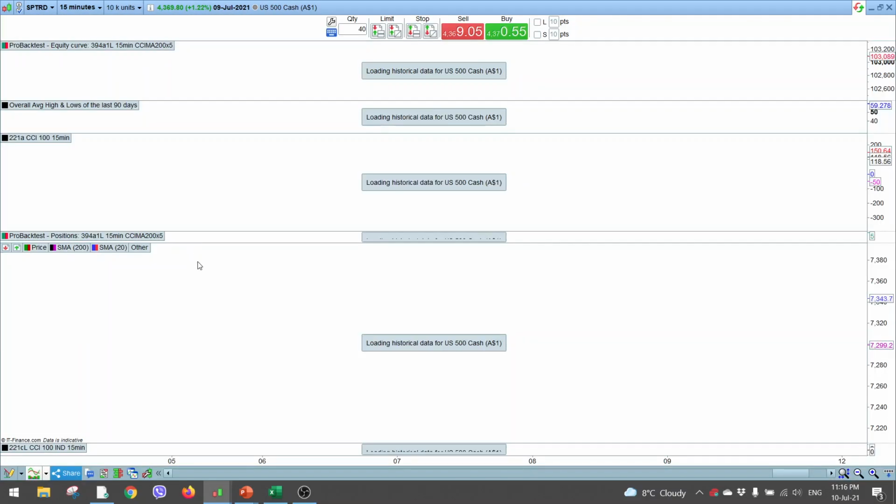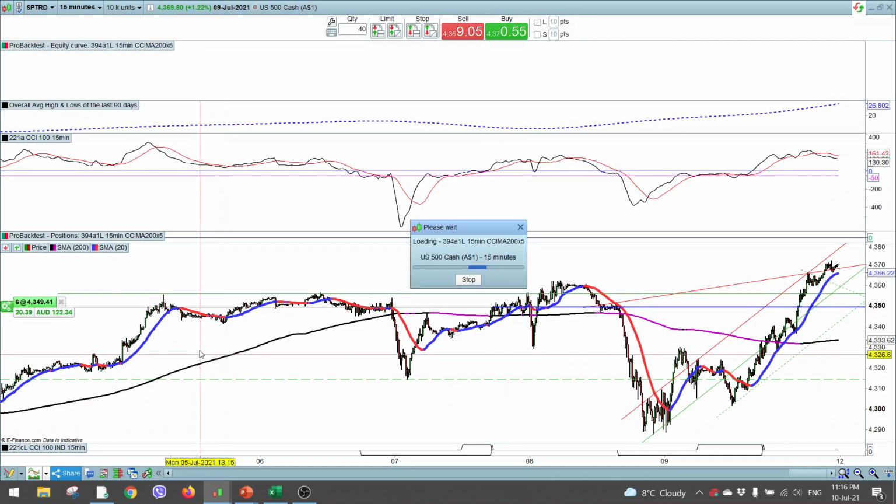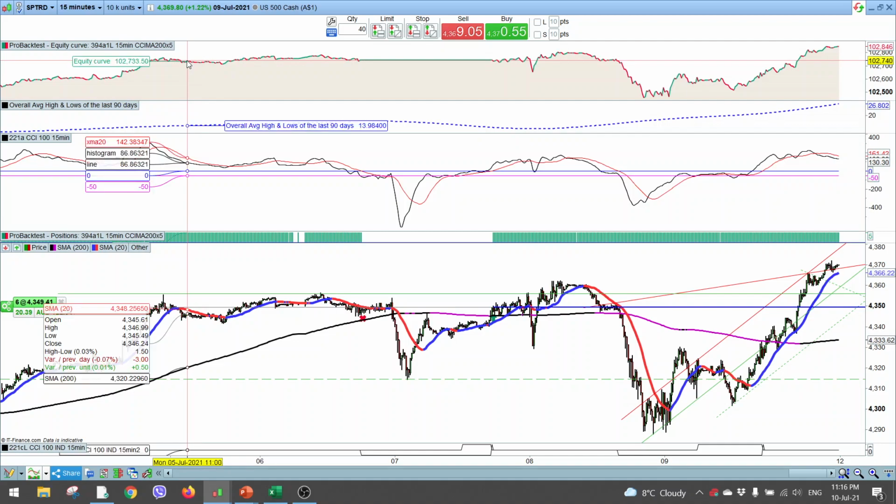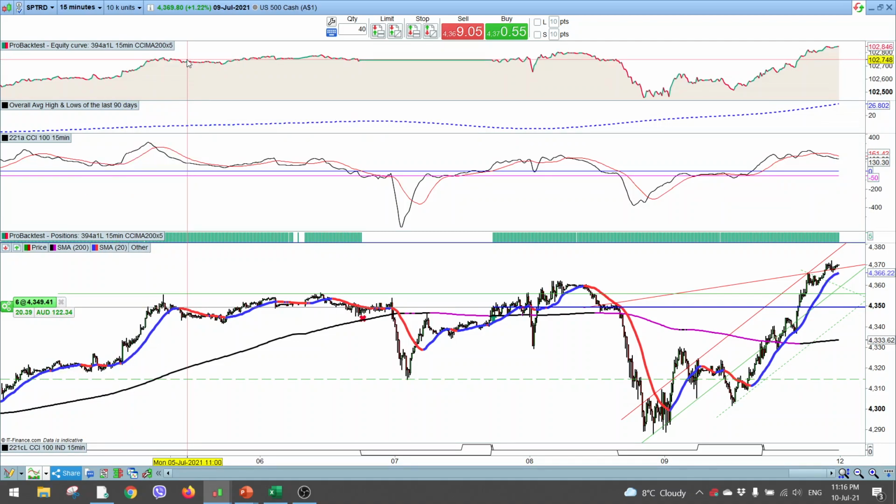The US 500, again opening up here, had a bit of a down slope, but then it rose above where we opened up. So this is doing quite well for the US 500 in terms of our profits. You can see there on Monday, our profit was 2,733, and it's currently sitting at 2,846, for example.